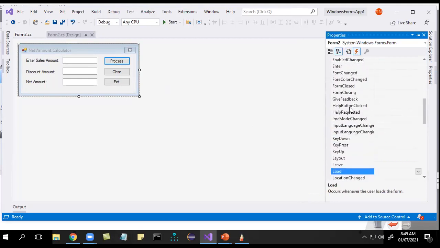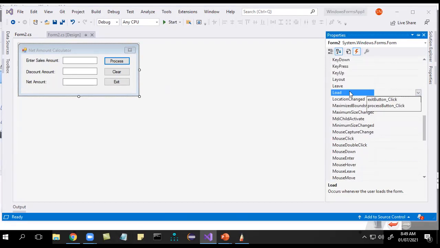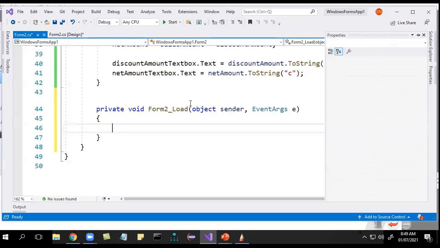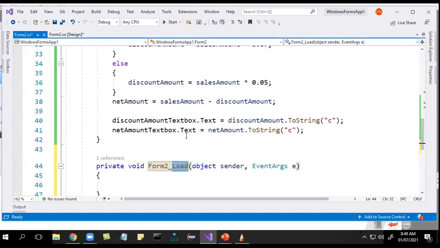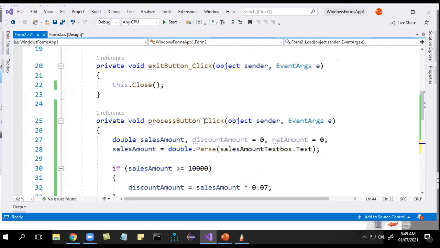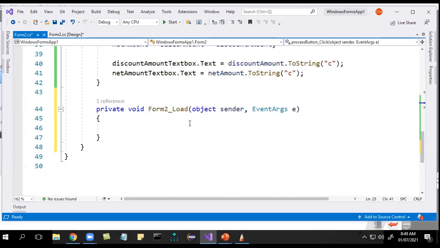The corresponding events are listed. I'm browsing to the load event, and I'm going to double click here so that the form load event is created. Here you see the button's click event. Here we have the form's load event, right?